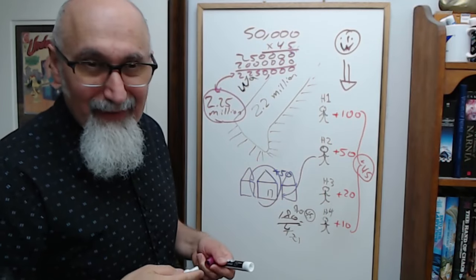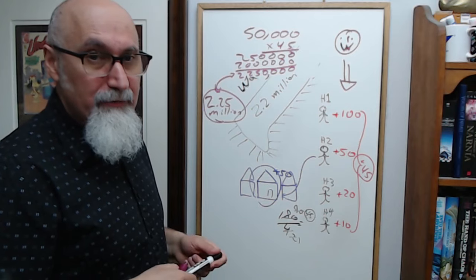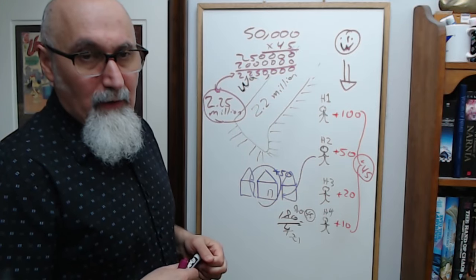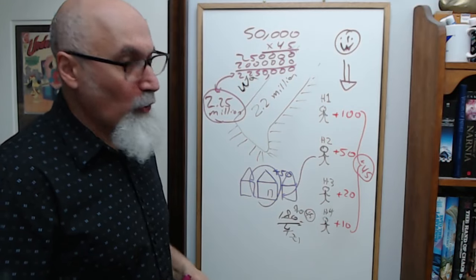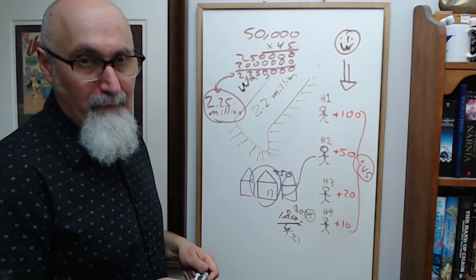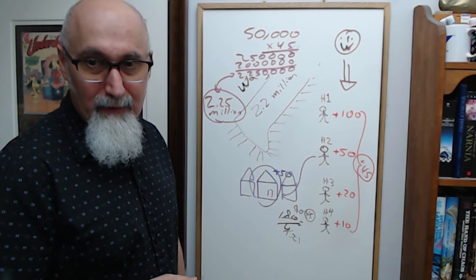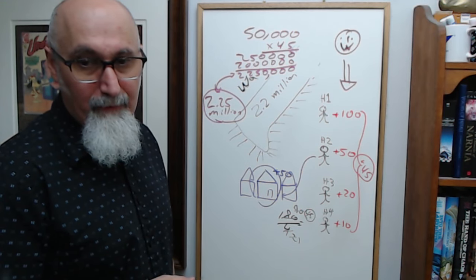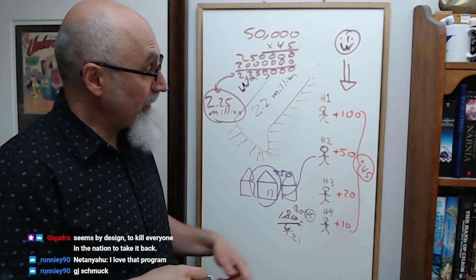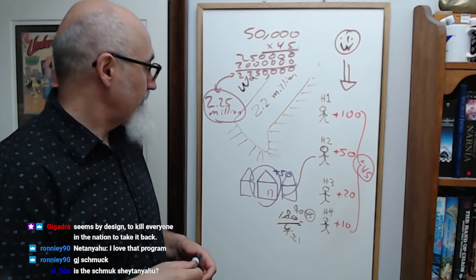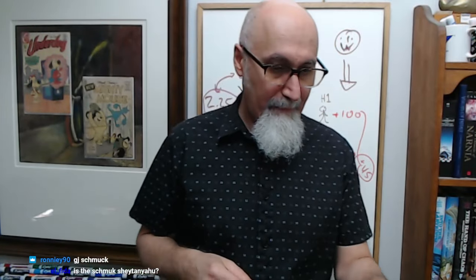So according to Israel and according to the numbers I assigned, because I know one of them, I believe it was 100, and if we took the average, 45, according to Israel, it's okay to genocide the whole population of Gaza if they want to kill 50,000 Hamas members that they've coded according to whatever the whole code the schmuck wrote. And I actually hadn't done this. I didn't realize it was going to be 2.25.